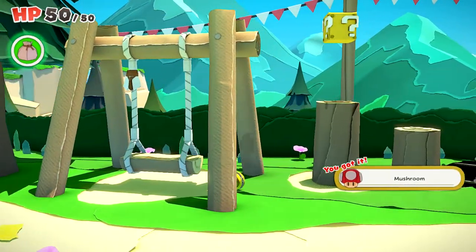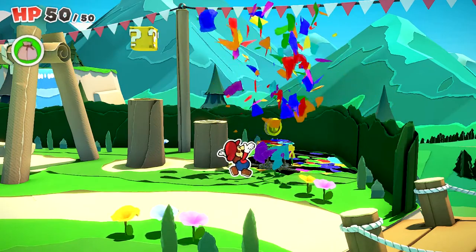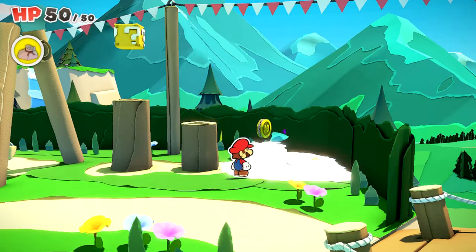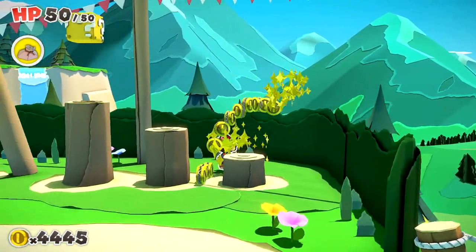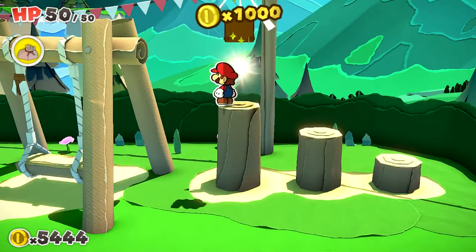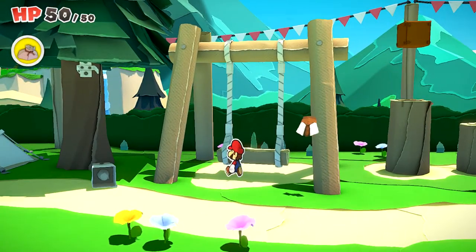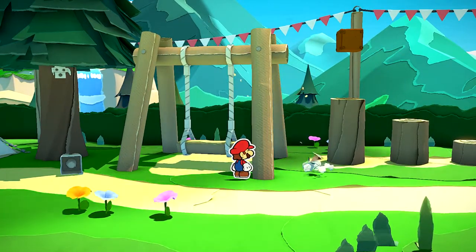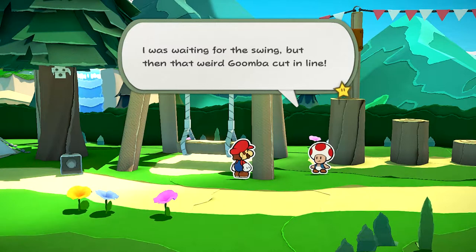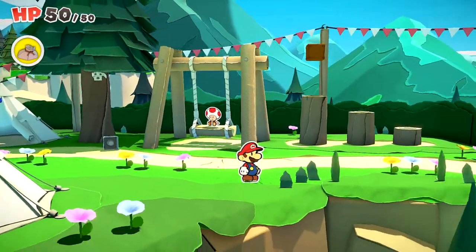This'll work just fine. Let's see here. Ooh. I wonder what happened over here. And it's all fixed. Let's see. Okay, and jump. Huh? What? Oh! It was a toad! I was just waiting for the swing, but then that weird Goomba cut in line! I guess he's happy now.